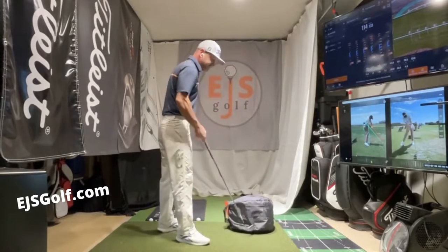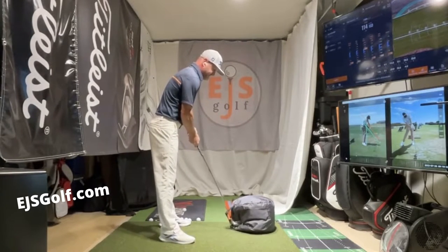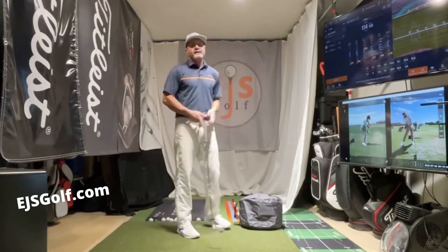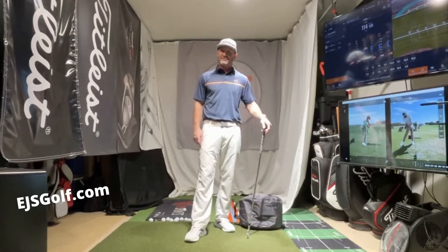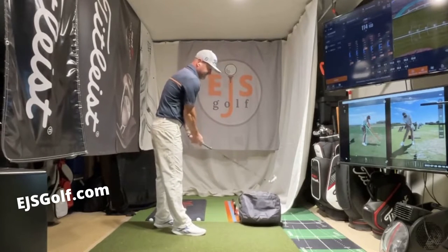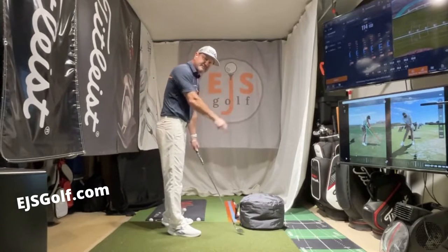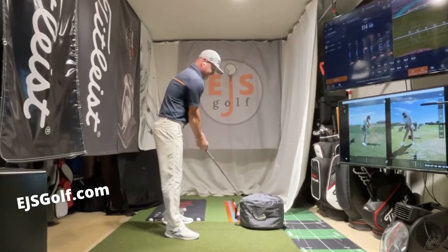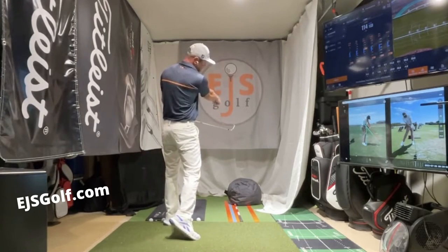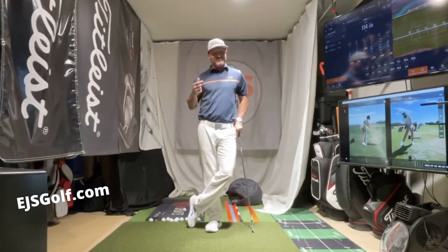We're doing an impact — that is usually the next question. Go to EJSGolf.com, look for training aids, and you'll get a discount when you order one. Especially for those who come over the top, try to get this bag rolling a little bit to the right. You don't have to hit this hard — about 20% — don't hurt your wrist by doing it too hard. I put this in about the middle of the bag. I want this to tumble to the right if you have an over-the-top swing. Since I come too much underneath, I'll just go straight. Look how my hands are hidden, look where the club head is — still out here — and that was all the way forward. If you've never felt that before, that is the feeling of what it should feel like when you hit the golf ball.